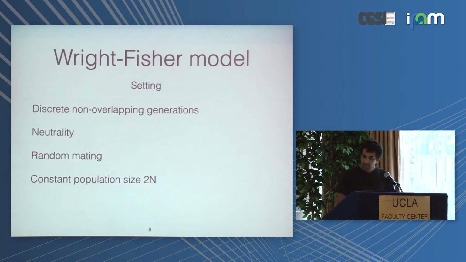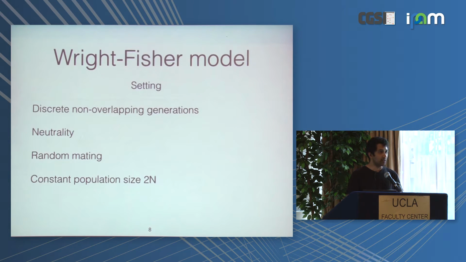All right, so the basic idea is we'd like to first start with a simple kind of mechanistic model for how a population evolves. And one of the very common models that's used, primarily because of its simplicity, is the discrete time Wright-Fisher model. So the setting is fairly straightforward. We have populations that are evolving in discrete, non-overlapping generations.